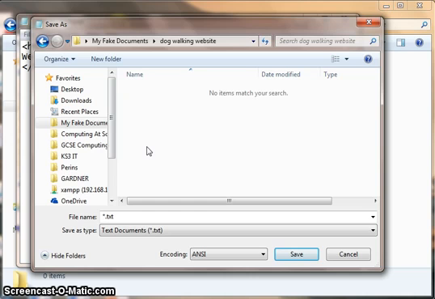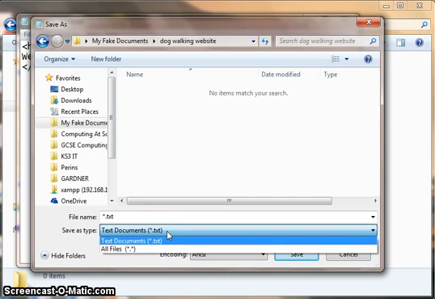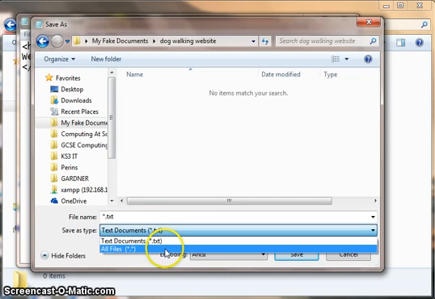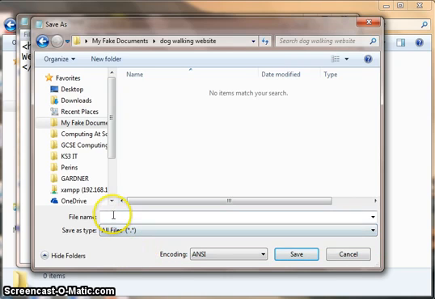And then I'm going to save it as an HTML file. Now it wants to save it as a text document, but I need to change that. HTML file isn't one of the options, so I'll have to choose all files and type the file extension myself. I'm going to call this file index because it's my first web page. The reason for that will be explained in a future lesson. Then I'm going to put dot and HTML. That bit's really important, and I'll show you later what could go wrong if you don't do that.